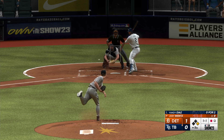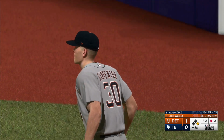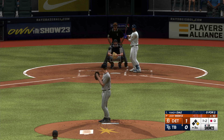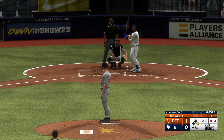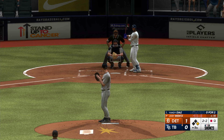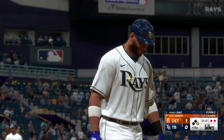And a pitch. And that one fouled off. He's mixing his pitches really well. Late on that fastball after seeing the changeup. See if he can elevate one. I think if he does, he'll get the swing and miss. The pitch. And that one missing low. Mejia over at first with one away. Connect on the curveball, struck him out.